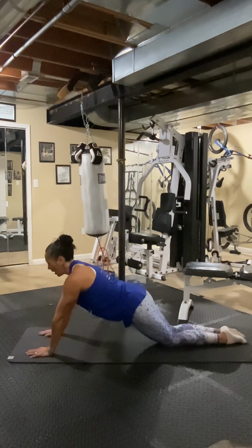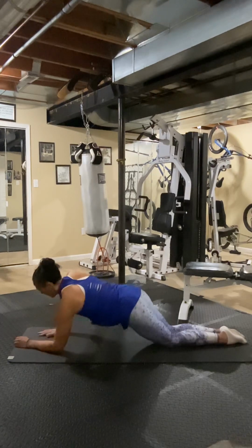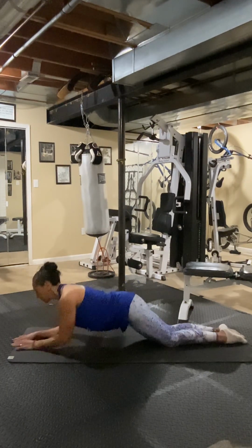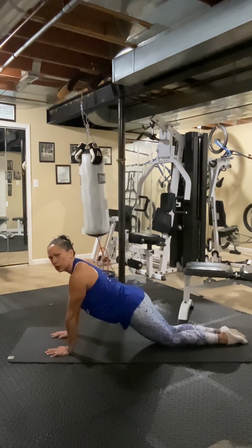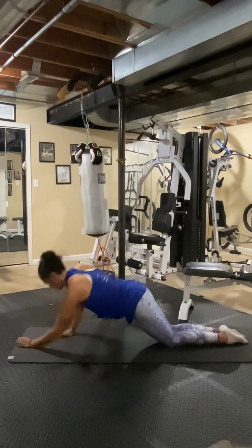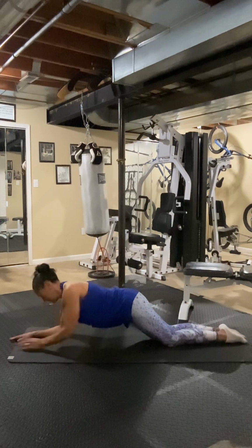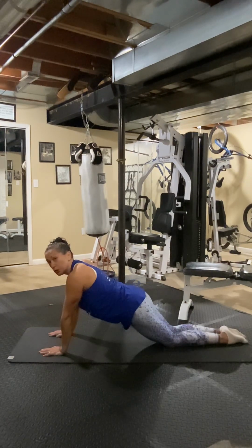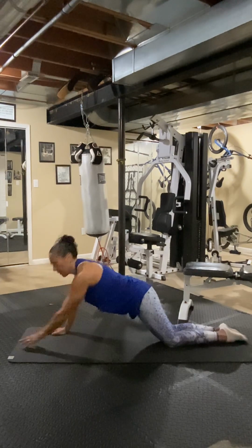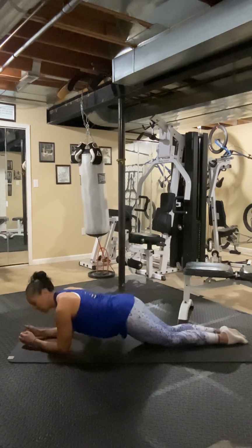Up, up, three, four, we have four more. You're working your shoulders here. Four, three, two more, two, one more. And we're gonna stay right here, down, stay down.